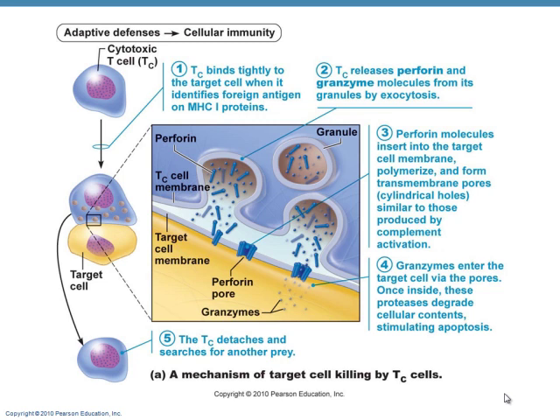Granzymes can then enter, and they act like proteases. Proteases. What's a protease? Protease. ACE, I'm thinking enzymes. Destroys proteins. So these little granzymes can then be released into the offending invader and start to degrade its proteins. And I got a big hole in the side of me. And do I stand a chance? No. So these are the cytotoxic T cells. So these cells all work together in an adaptive immunity to protect you from foreign substances.